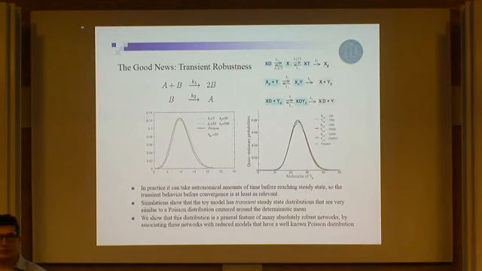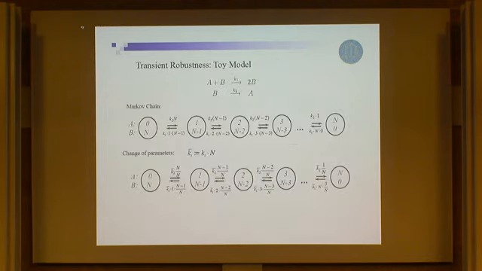So can we prove this mathematically? And that's what this next theorem is going to be about, to prove, or to at least provide evidence of this mathematically. What I'm going to do is, here's back to the toy model. This is the Markov chain of the system, the Markov process.